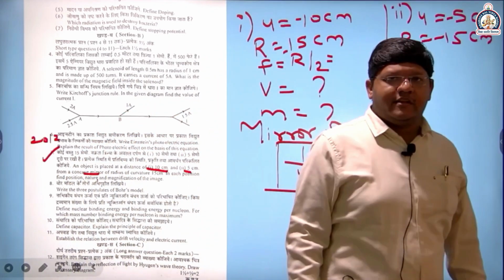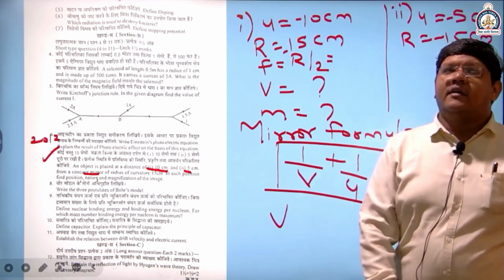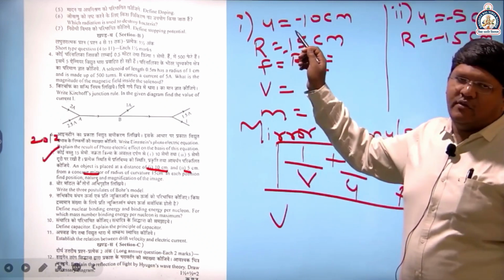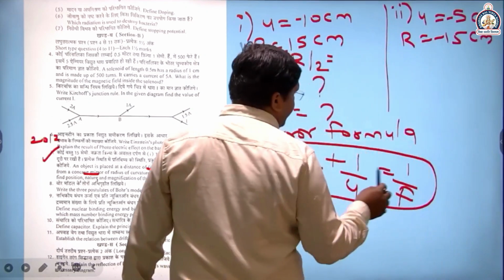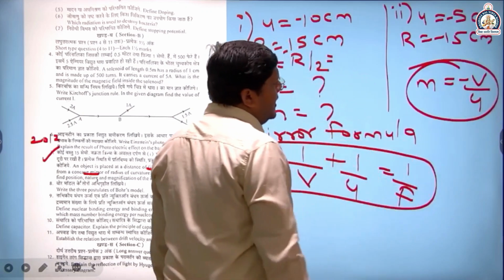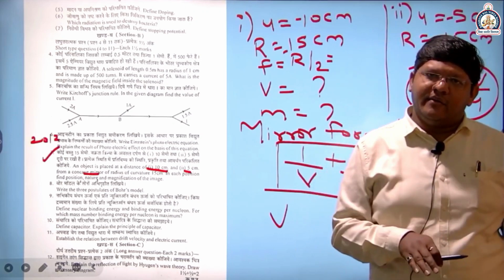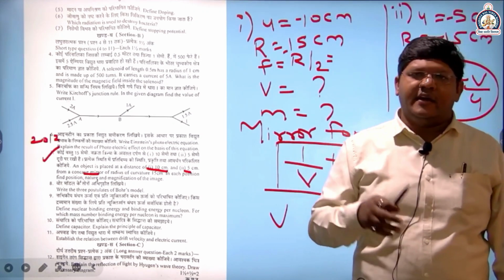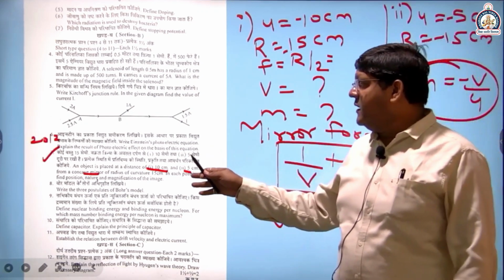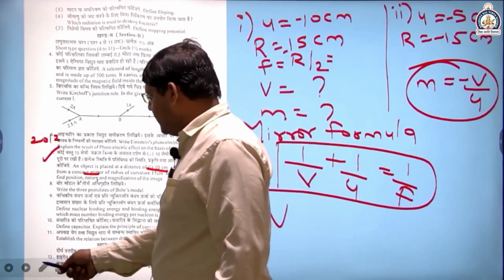By just putting in the values, you can easily calculate the value of v. The value of v denotes the image distance. After calculating v, you are already provided with u, so you can calculate the magnification as m is equal to minus v upon u. After calculating magnification, if the magnification is negative, then you will get a real image, and if the magnification is positive, then the image must be virtual. So you can comment on the nature of the image also. This is the required solution of question number 7.